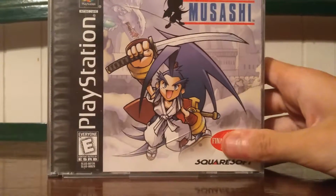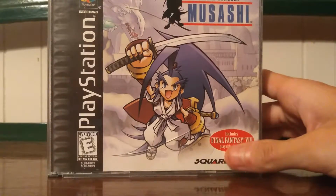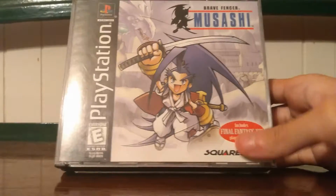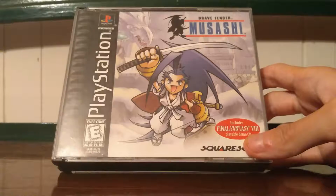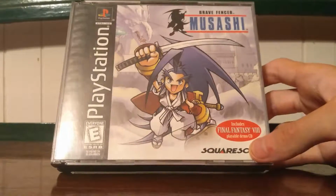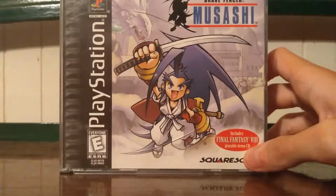because it remained a favorite of mine for so long, and then after I started picking up more games, it diluted a little bit, but it still held a pretty good place in my heart because it was one of my early memories. It was one of the few games that I really wanted, and I spent so long trying to find a copy that I eventually pre-ordered it because the game was so rare.